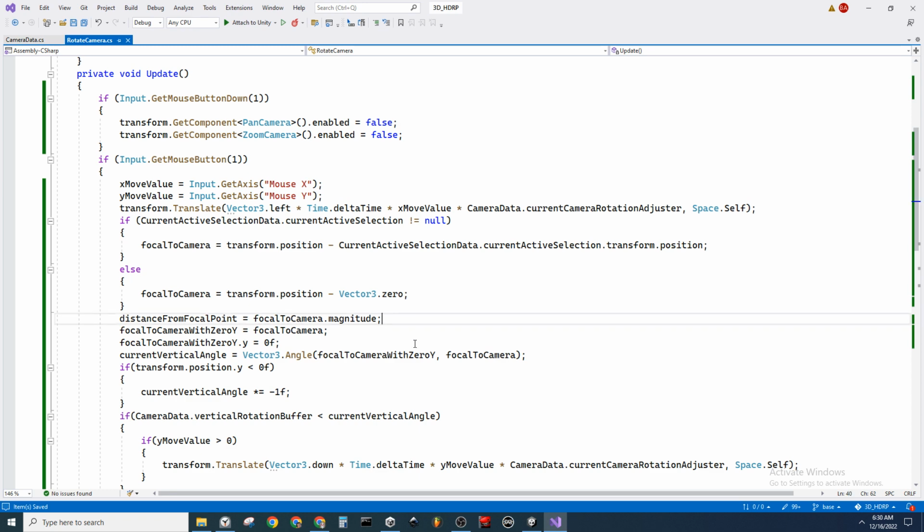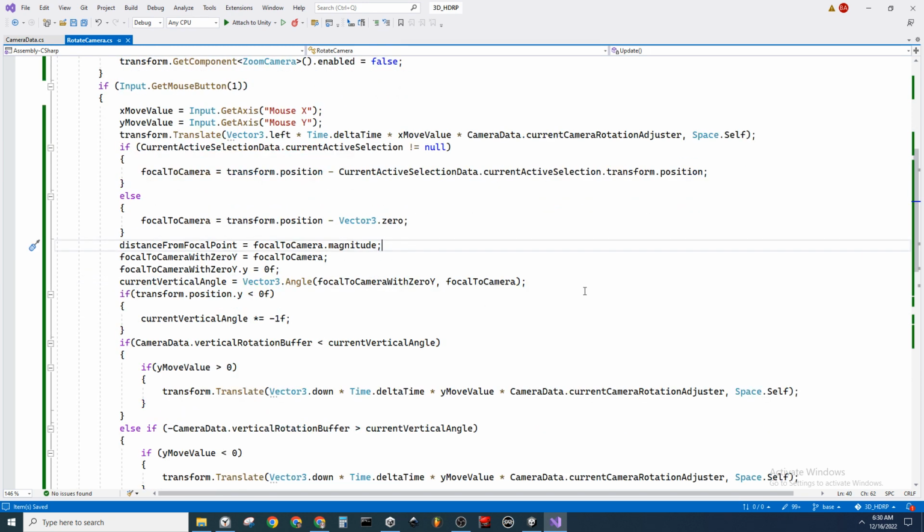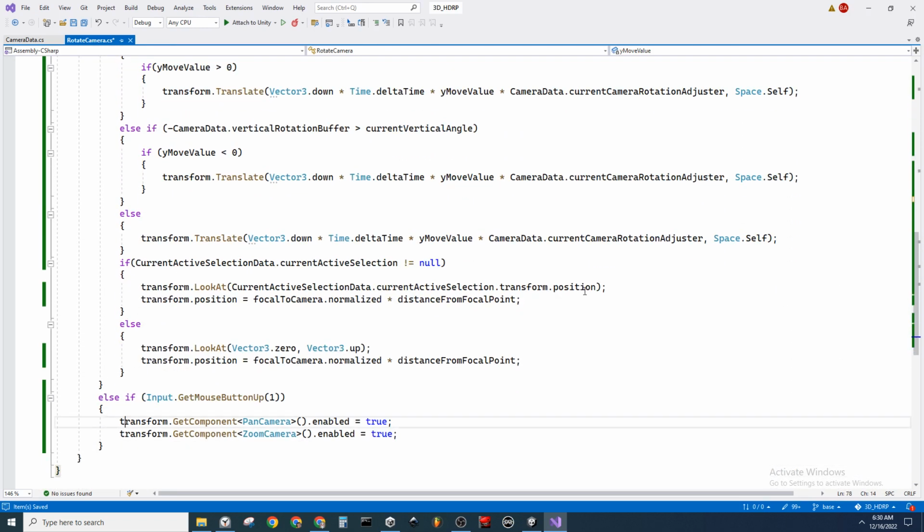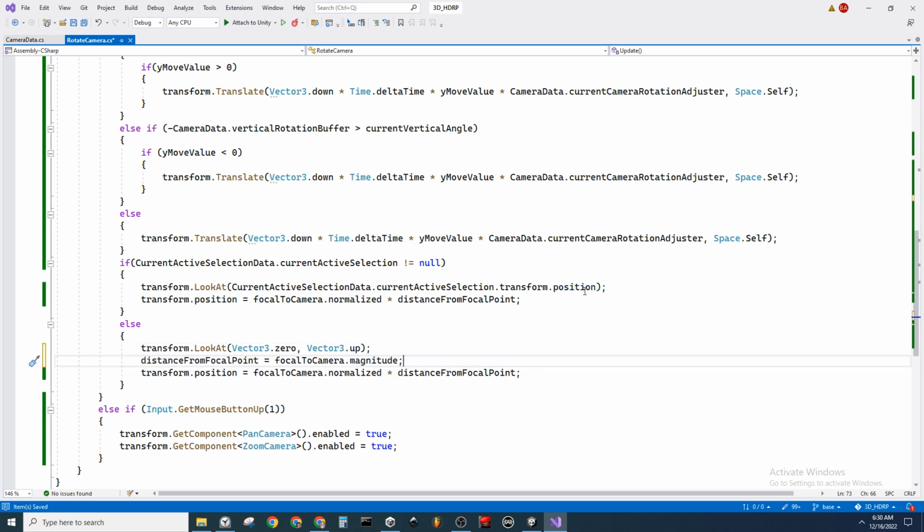Okay, so I think what I should do is move this to a different spot, like here. Wait, hold on. Should I go like this? Okay, so I don't think that's correct either, but basically what I'm screwing up is, oh well, hold on, that's correct though.